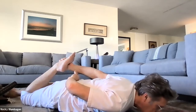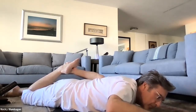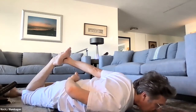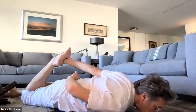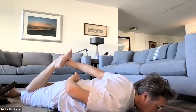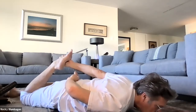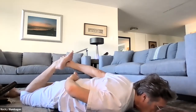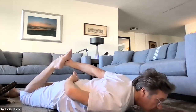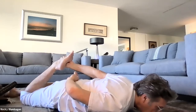I'm breathing long and deeply here. Try to kick into the hand so the leg is active, also makes the arm active. If you'd like to amplify, you can do 30 seconds of breath of fire with me. Keep the chin on the mat. You really feel it in your belly pushing into your mat. And just breathe naturally now.